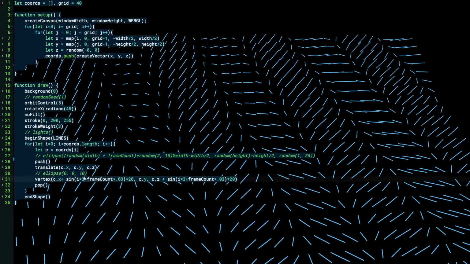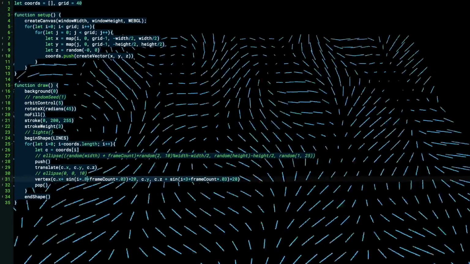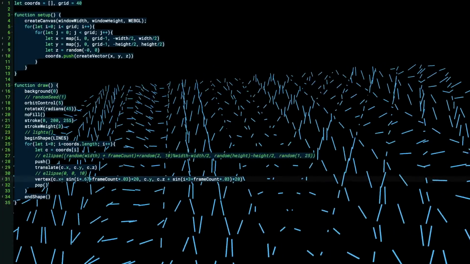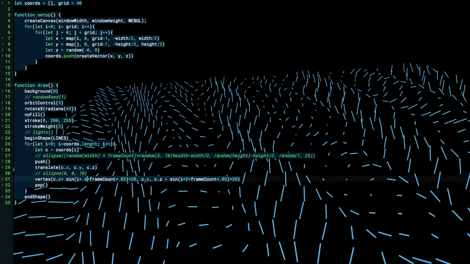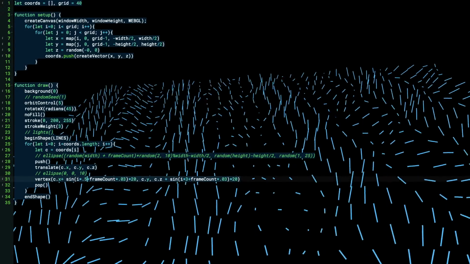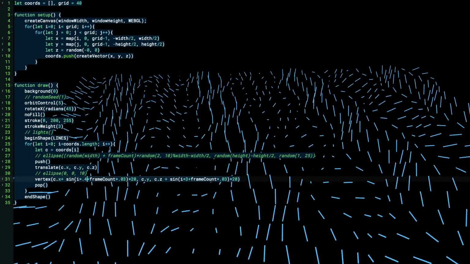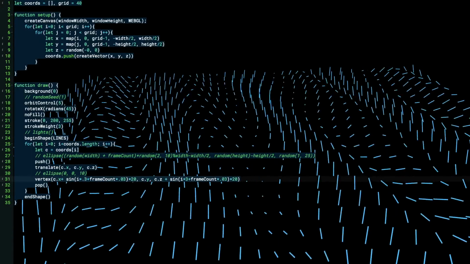So they could go at different speeds, be different amounts. 0.8, 0.9, rather 0.7, 0.6, 0.5. 0.6 is quite interesting. 0.5, 0.4, 0.3.